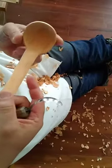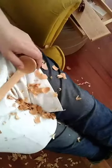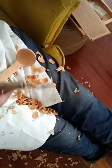Okay, that feels about as nice and clean as I can make it on the inside. So now it's time to pull down the outside. So, there's the sheath.